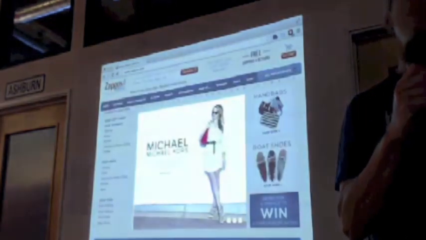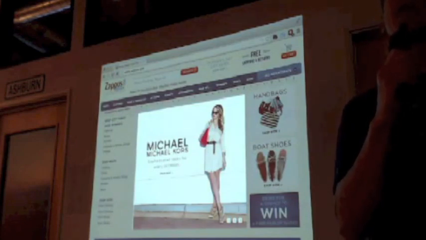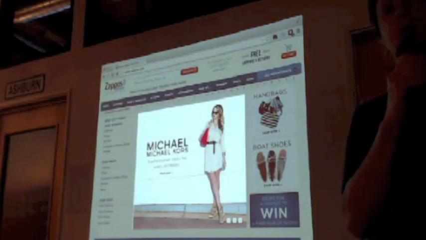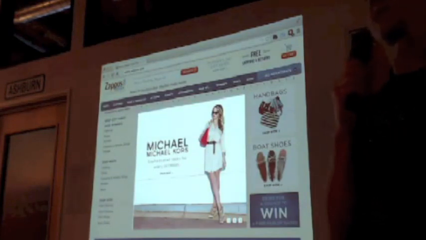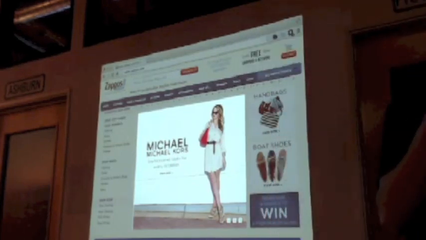How about photo carousels? How many people here have built a photo carousel, right? And what are you going to cache? Are you going to cache all of them? Or are you going to download them all at once? Are you going to lazy load? Are you just going to cache the ones that are right before and on the left and right?